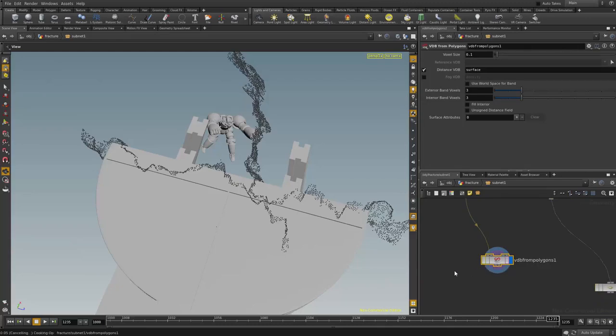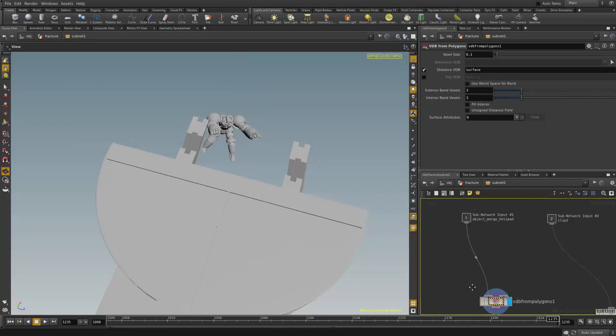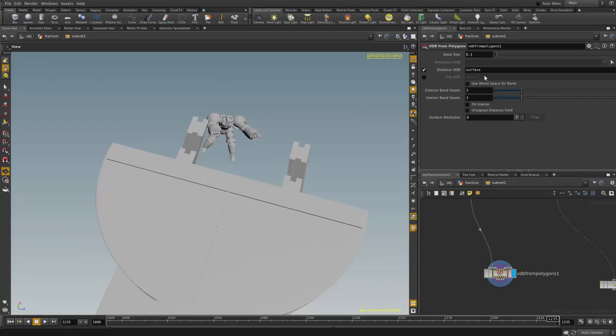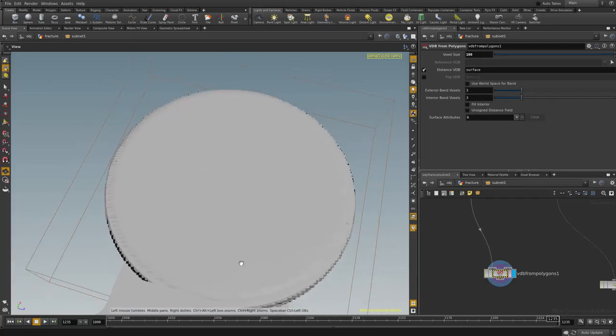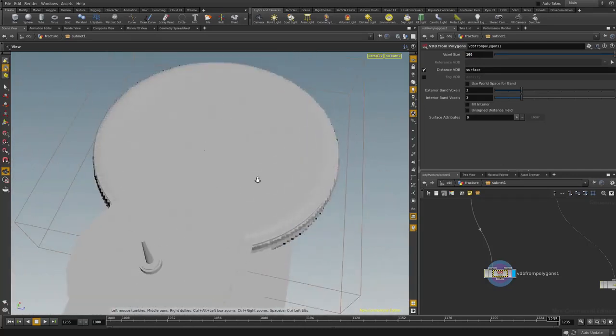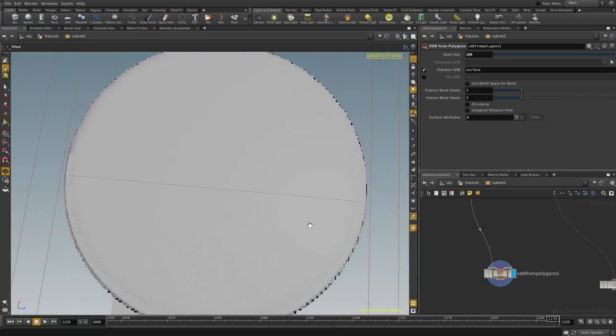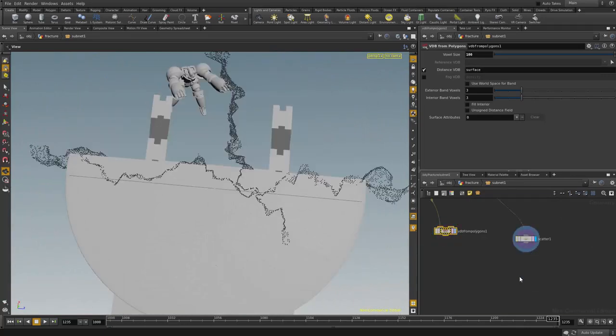And actually I'm going to cancel this. You have to be a little bit careful with some of these volumetric defaults. Some of them are set to be pretty high resolution by default. Right now we have a voxel size of 0.1, and since we're dealing with a skyscraper thousands of units tall at a pretty big scale, this is going to be way too huge. I'm going to turn this up to 100 just so it doesn't kill us by default to create this initial VDB.